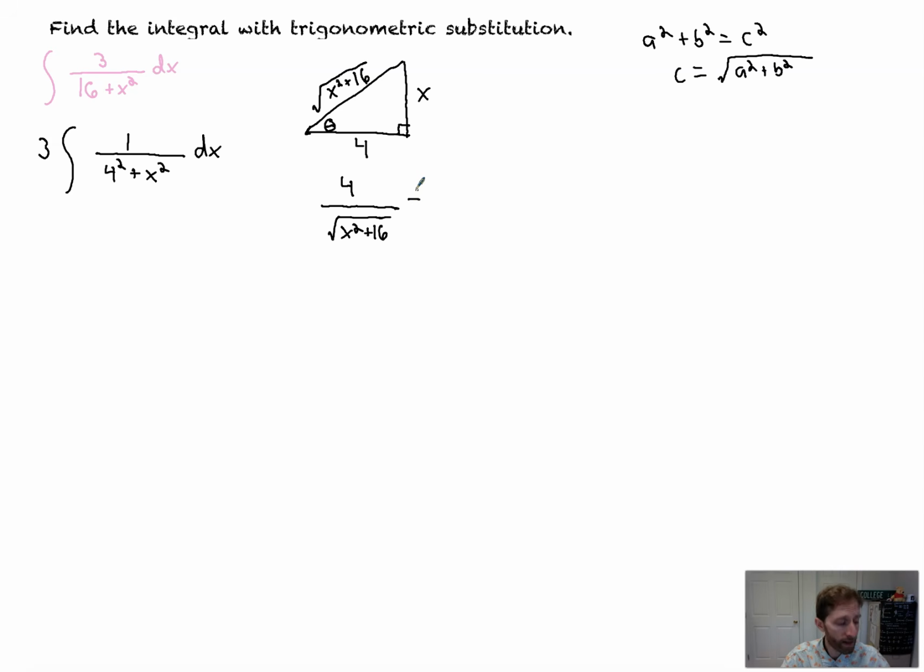So if I then take this function and I think, well, what kind of trig ratio is that? I realize that that's cosine of theta. Oh, okay, so that's cosine theta, but it's still not quite going to fit the puzzle that I want. I want x squared plus 16. So I'm going to square the top and bottom. So 4 squared is going to be 16 over x squared plus 16. Nice. And that's equal to cosine squared. Okay, so now I have cosine squared equals that.